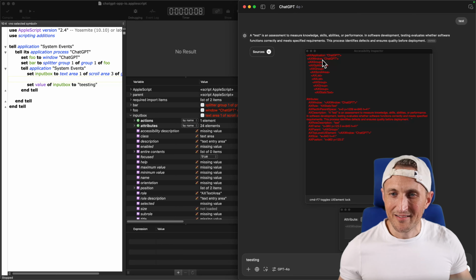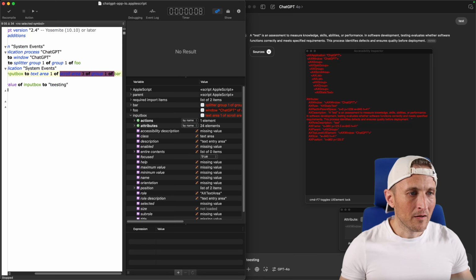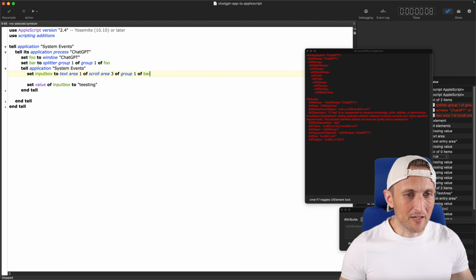I've got about, I don't know, 11 layers to dig through here. Some of it's going to be the same, though, as what I already previously found. I'm going to assume that the group, the split group, the group, and the scroll area are probably exactly the same here. And that was scroll area 3 here. So I can modify this script here just to help myself out.